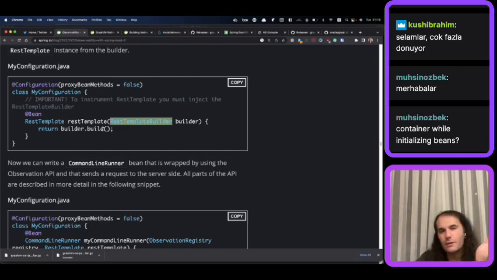Why? The main reason is when you make a request from one service to another, the first service generates some kind of tracing data. When you use, for example, the post method, that OpenTelemetry tracing information will be shipped to the second service. If you are using this RestTemplateBuilder, there is already an interceptor inside it that gets the specific headers, like trace ID and span ID. But if you do new RestTemplate, then it's gone. You have a totally new RestTemplate instance that does not have any OpenTelemetry information.